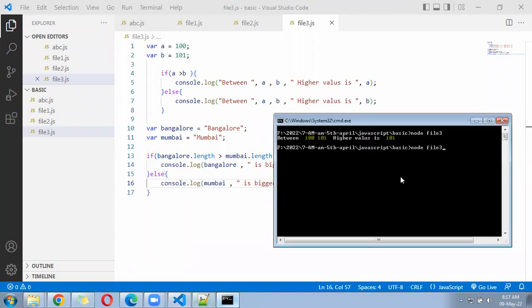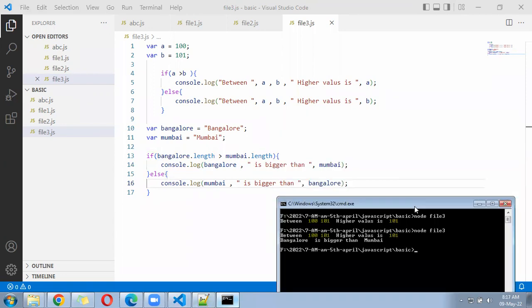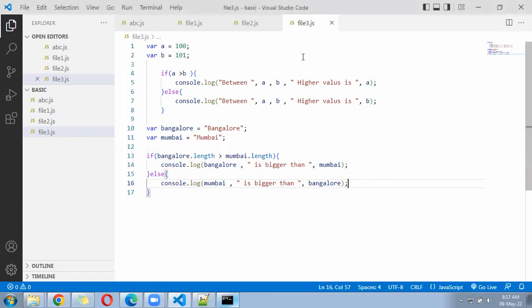Node file3.js. Bangalore is bigger than Mumbai. Correct? Because Bangalore has 9 characters, Mumbai has a total of 6 characters. Let me know, running or not running.